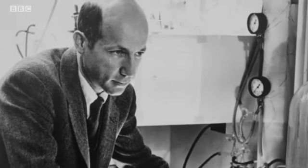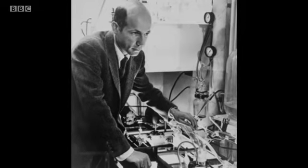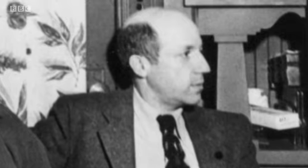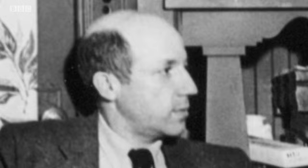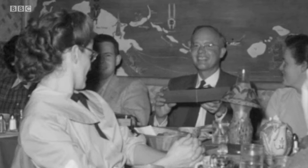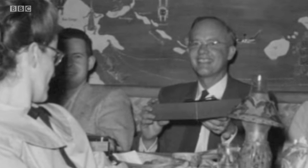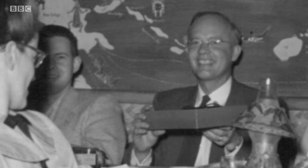Calvin, on the other hand, has his own grand theory and isn't much interested in what Benson's up to. So to begin with, Benson doesn't tell his boss what he's doing. Calvin's theory of photosynthesis is eventually proved wrong. Benson is the one who gets it right. It's Benson who shows what happens during that first crucial step when a plant grabs hold of the carbon in carbon dioxide.